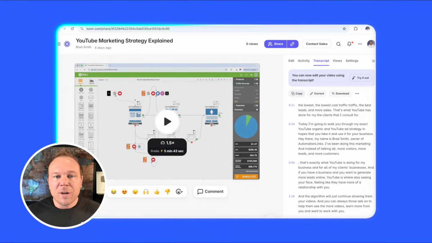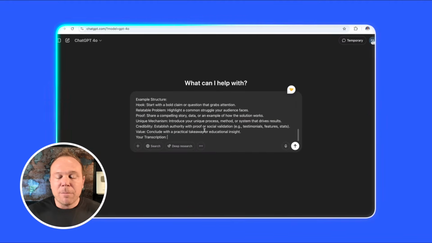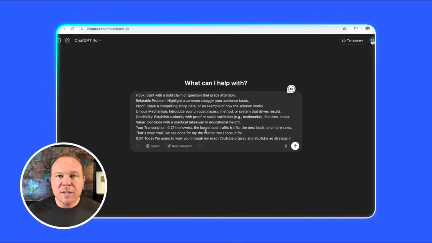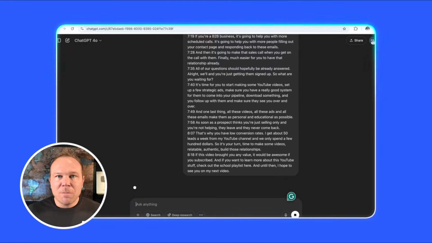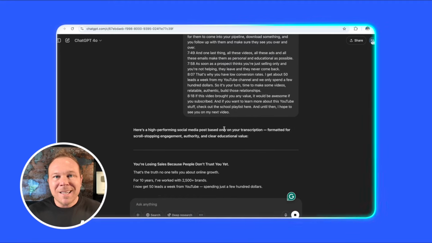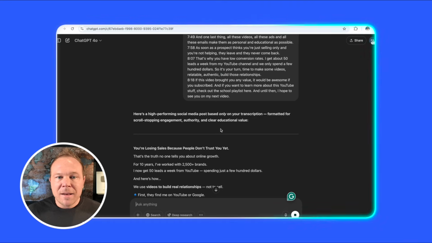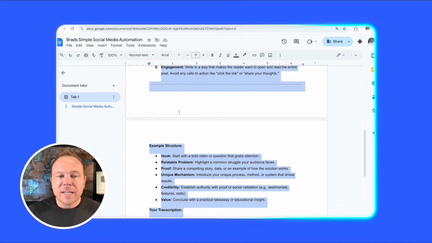And then most importantly, we're not having AI make some random post using AI words. So the next thing I'm gonna do is paste that full transcription in here. And like I mentioned, you can pull it from YouTube, Loom, or one of your meeting notes. Now what it's gonna do is create a social media post based on the words that I said, but most importantly, I gave it a little direction in here.